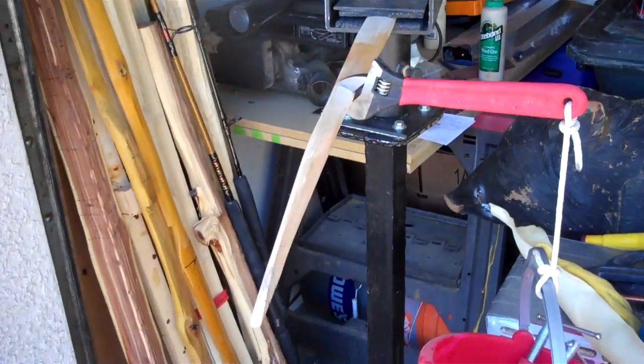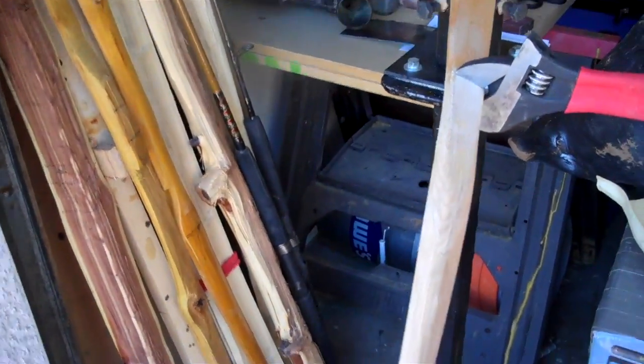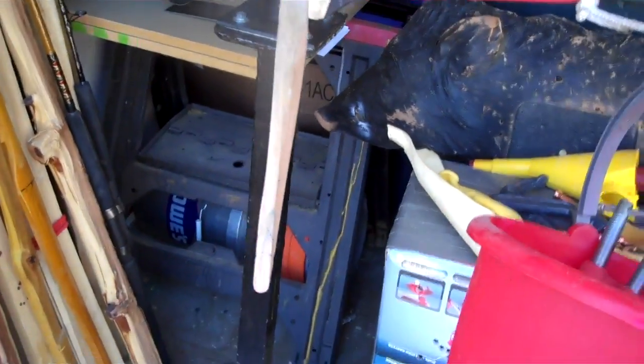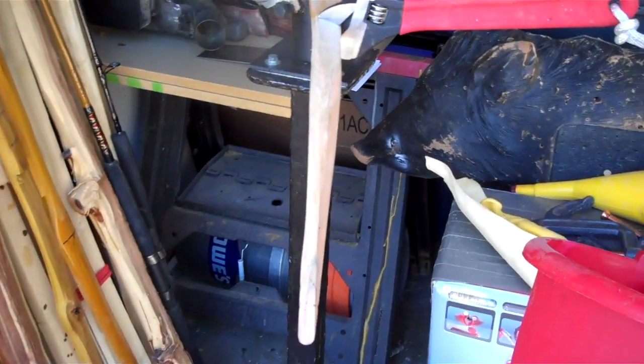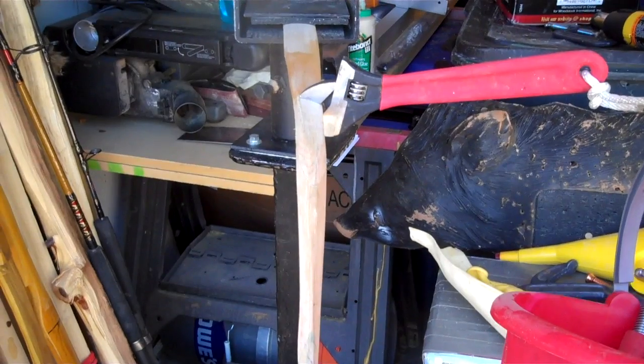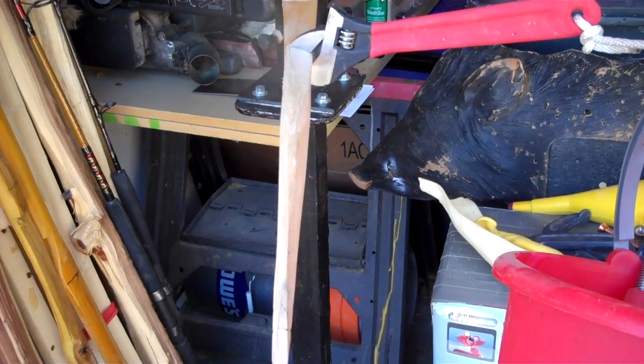Okay guys, it's time to see how we did. It's nice and cool. So basically, one of the things I do is I just lift the bucket up. And looks like it's holding. It looks like I may have gained a little bit even, but that's okay. I actually wanted the saya straight more than I had to have the limb perfectly straight. It's still going to come back a little bit, but let's get the wrench off. There we go.